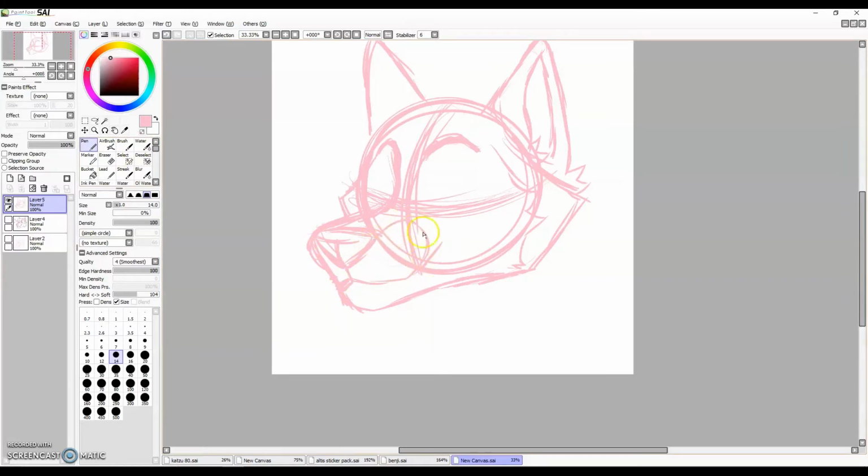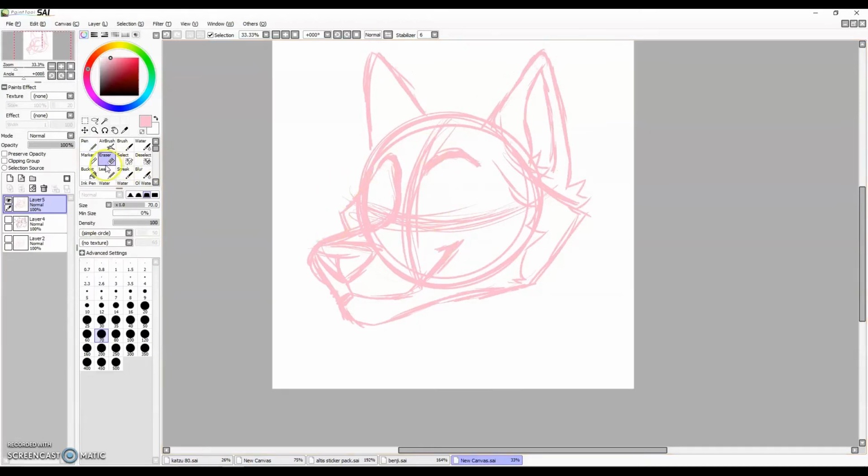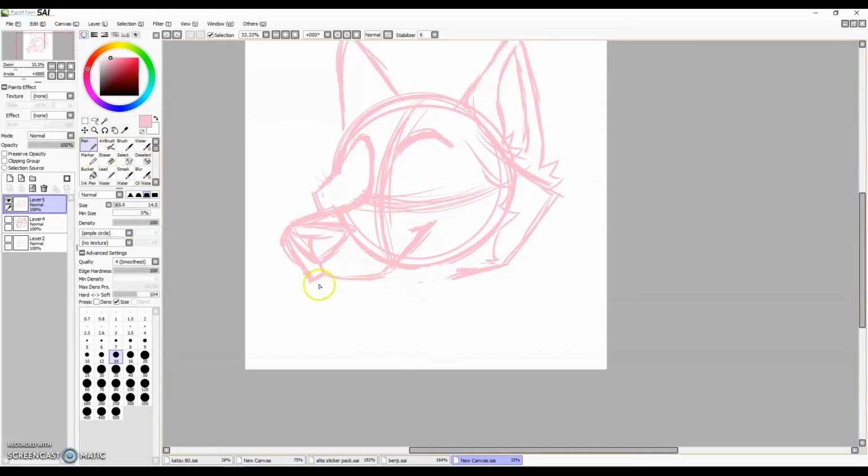Sometimes it helps artists to do this to show the definition of the lip. I personally have done it so many times it kind of just comes to me naturally. Let's do the little smirk. Already I kind of see a flaw, so let's just edit that a little bit. Let's make his lower jaw a little bit better. Let's just clean up the little bit of the sketch.